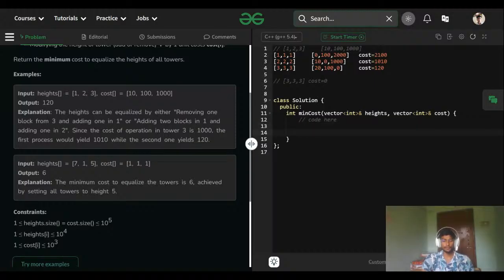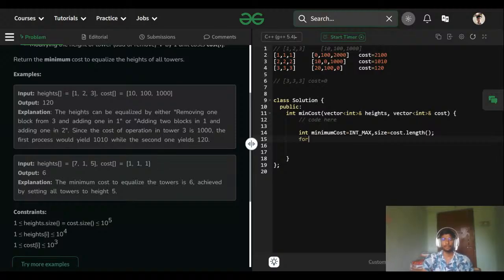Suppose I have the finalized answer, or finalized minimum cost, we can say. Minimum cost is equal to, let's suppose, int max, because we have to minimize it, and size is equal to cost dot length or height dot length. That is not going to make any difference because both of them have the same length.